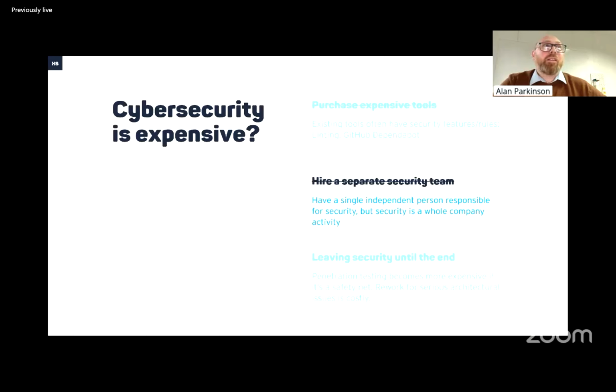Now, from the standards point of view, you need somebody who's independent of software development to be in charge of security, but it doesn't mean you can't train people in threat modeling and software development best practices on security, and get everybody working on security. You just need that one independent person. And if you're a small medical device provider, it doesn't have to be a full-time position. It could be a security consultant working on a one or two day a month basis. So it doesn't have to be expensive.